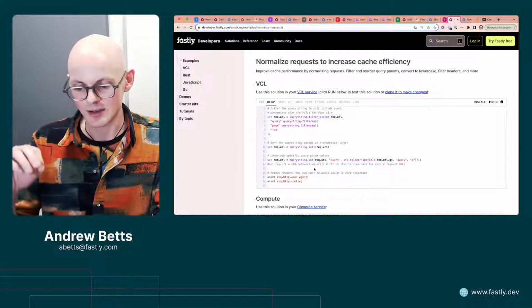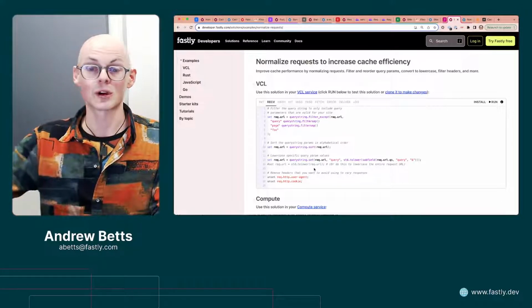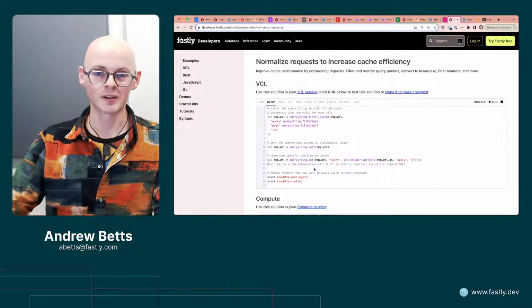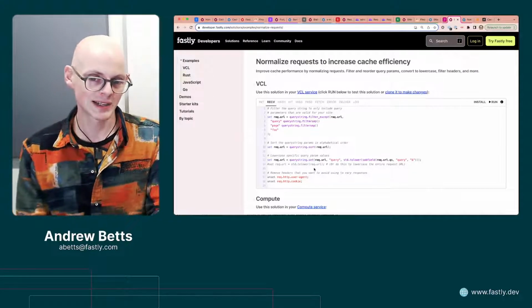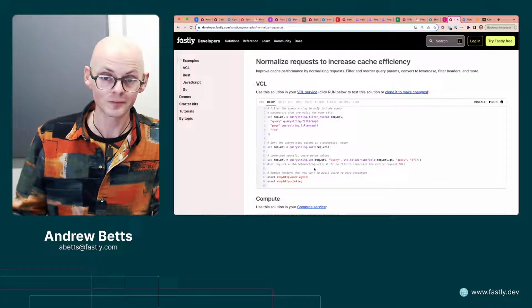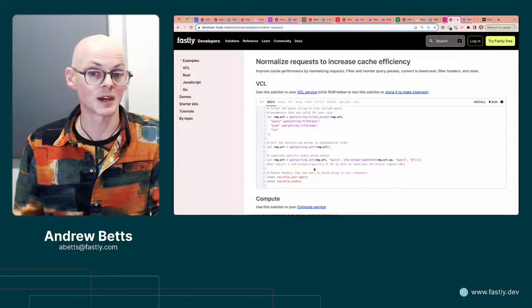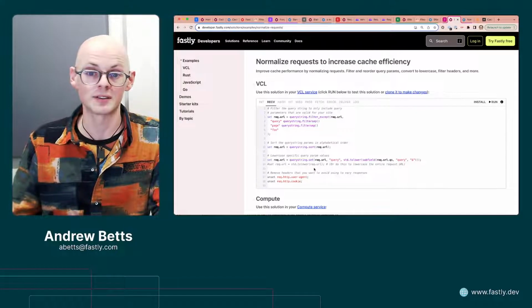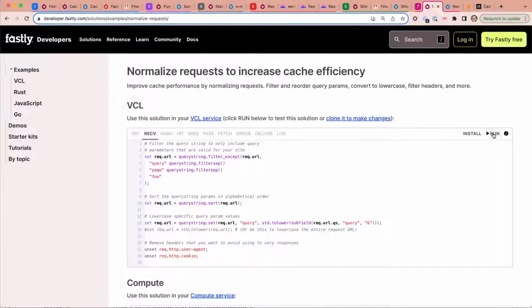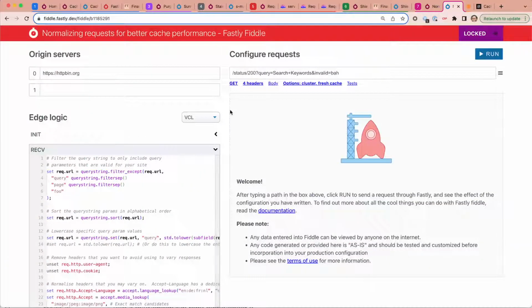The objective is to try to improve our cache ratio by taking requests that are very similar to each other, semantically equivalent, but which normally would be considered different, and just make them the same, so that we have a better chance of hitting a result in cache. So this example, I can just run it on the page, but I'm going to open it in a new window as a fiddle, so I can see it and edit it and play with it myself.